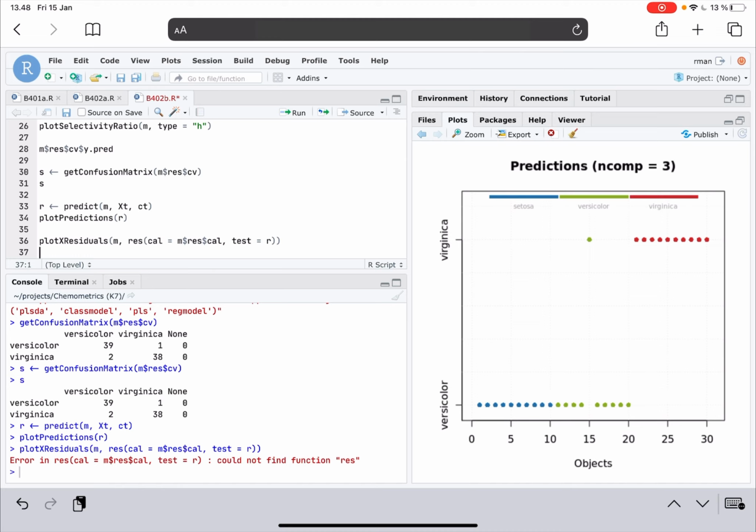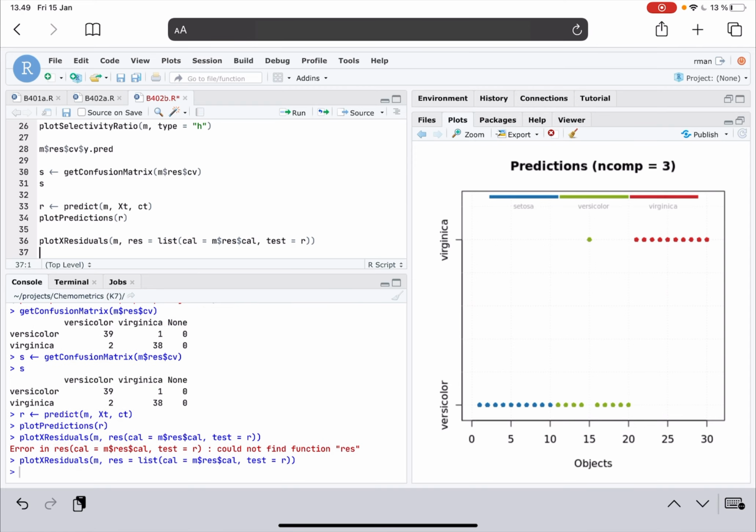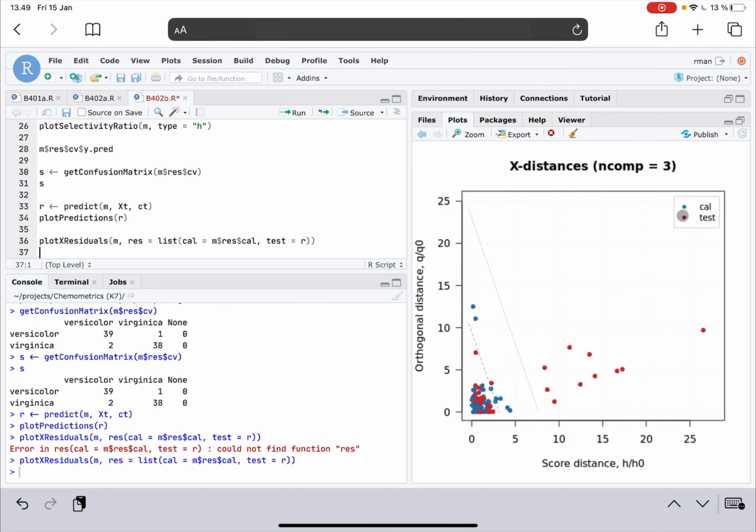So it will show me the two as a list. Okay, so here we go. You can see that this is calibration and this is test. Some of these objects from the test are completely out, they are outliers, right? And you can imagine that these objects are actually the setosa objects.